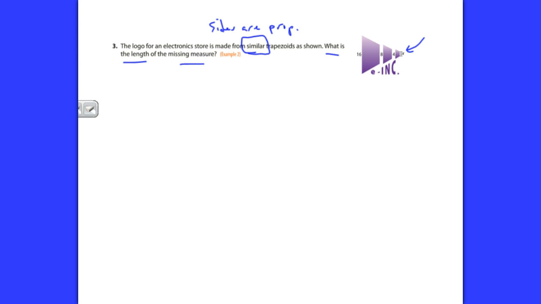If I want to make my life nice and easy, I can say that this x here corresponds with this 4 here. Okay, because these two trapezoids are similar, so I can say x over 4, those are corresponding sides of proportional shapes. X over 4 is equal to, well, how about I take the 4, which is this one, which corresponds with this 8 right here. You see what I'm saying right there? That's 8 and that's also 8, but I know that this side corresponds with that side. So I can say x over 4 is equal to 4 over 8, and some of you probably can already see the answer because they made the math really easy for you.